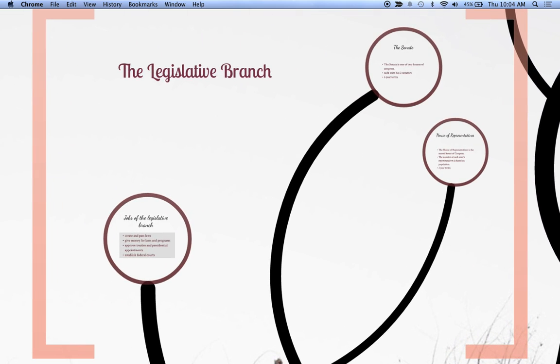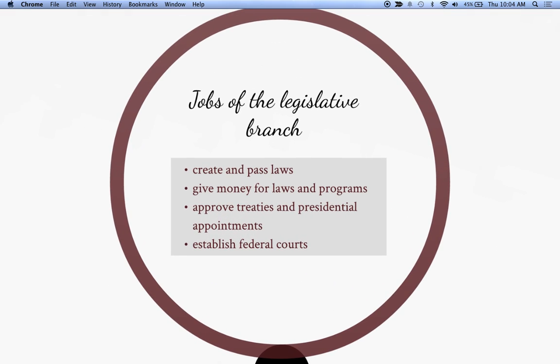All right, so the first branch, we're going to call it the legislative branch, okay? Really, this is outlined by the job of the Congress, the people that you vote to represent an area where you live, a certain geographic region. So let's talk about some of the jobs of the legislative branch. Probably the most important one that they have is that they create and pass laws, okay? So these are the guys that are coming up with laws, taxes, and things like that. Who's going to be affected by these laws, and that's the kind of stuff that they juggle with.